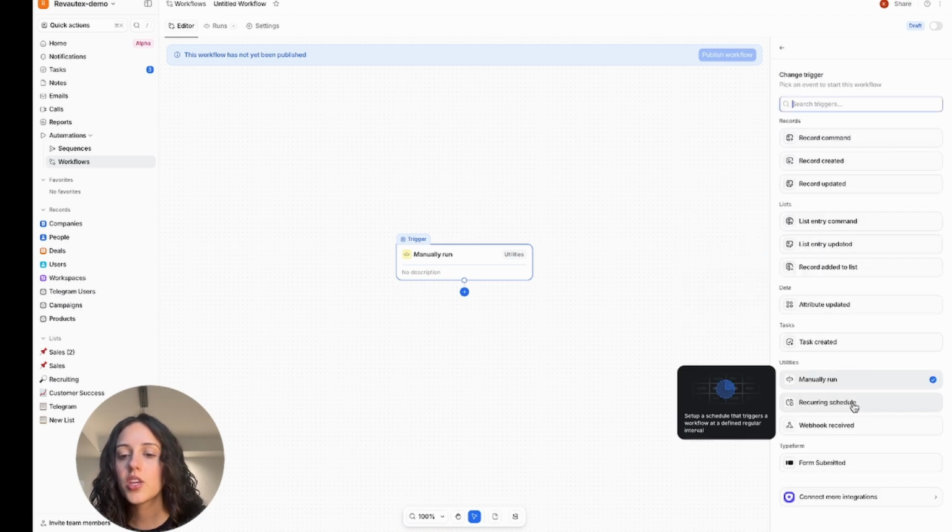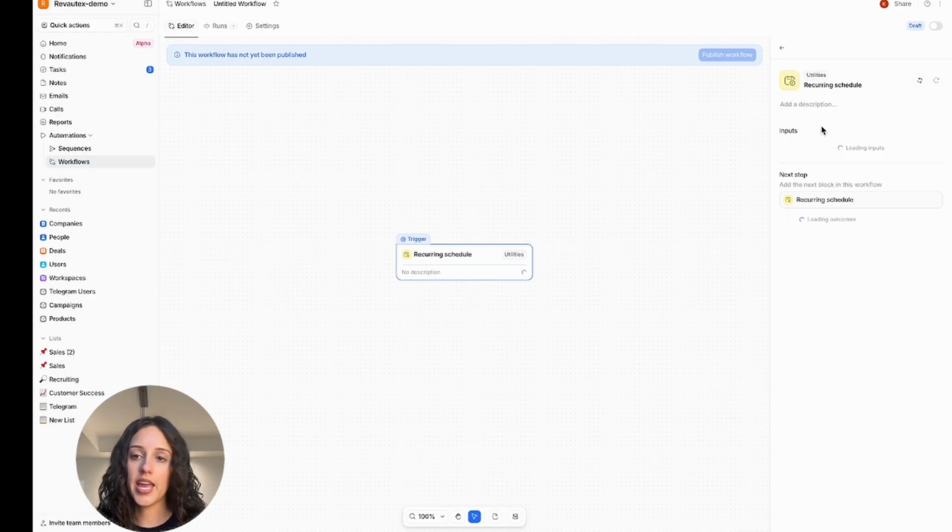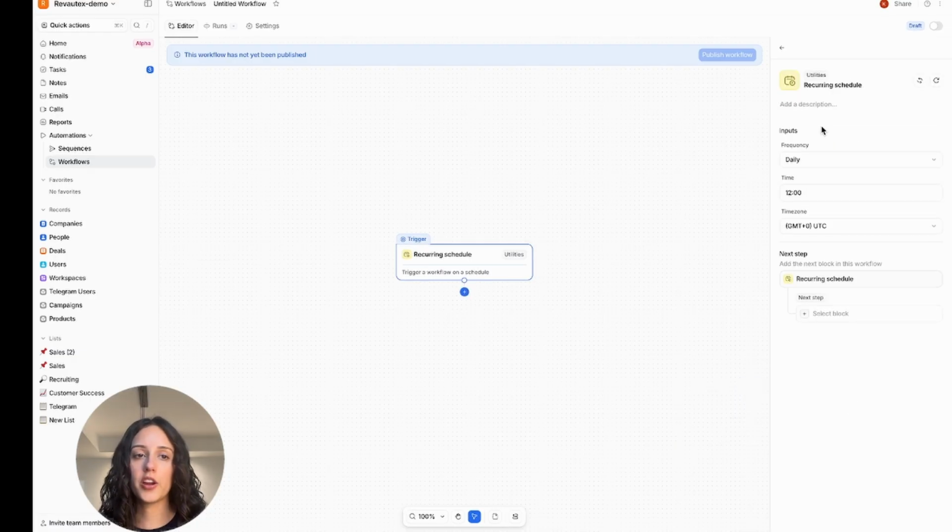Reoccurring schedule. So this is one of those that's a little bit different than the typical event or change to trigger a workflow. In this case, you would be triggering this workflow on a reoccurring schedule. So this is really helpful for internal tasks, I would say, or maybe you want to check something on a regular basis.